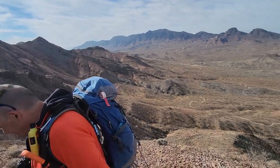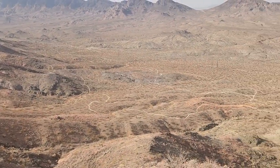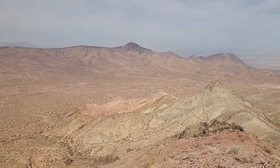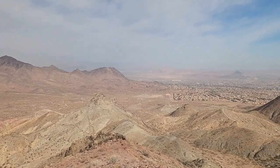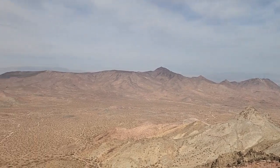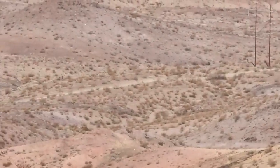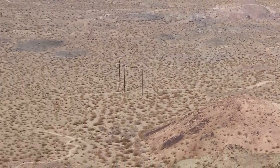Okay. And one more thing to point out here is, look below us. You'll see a series of bicycle trails. And this whole area can be accessed from Horizon Road, and I think it's Mission Street or Mission Road off of Horizon. There's a trailhead area, and then a nice parking area, restrooms, and you can access these bike trails. Let me get a closer look here. And then a closer look at the bike trails below. Beautiful network of trails, and they'll take you all the way over to Anthem.